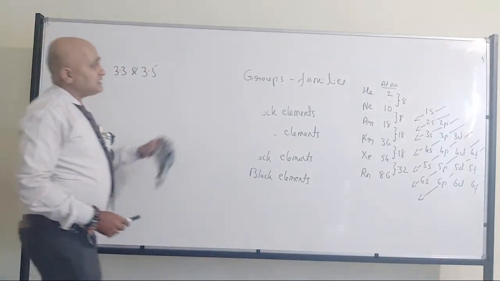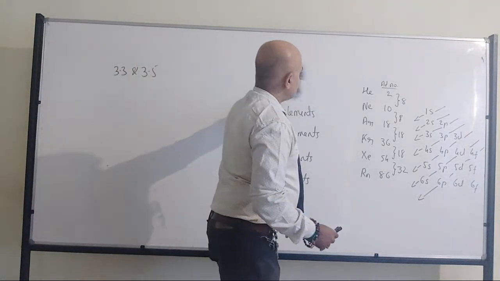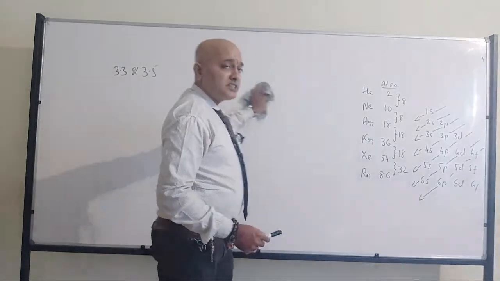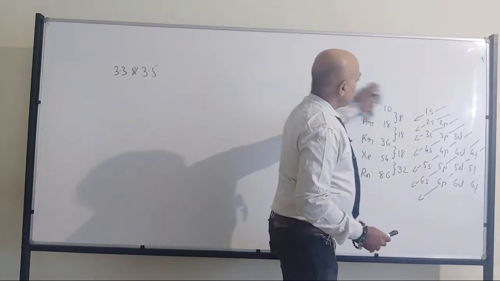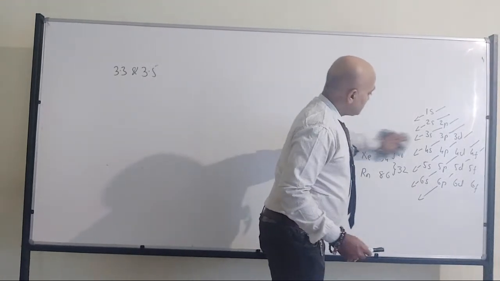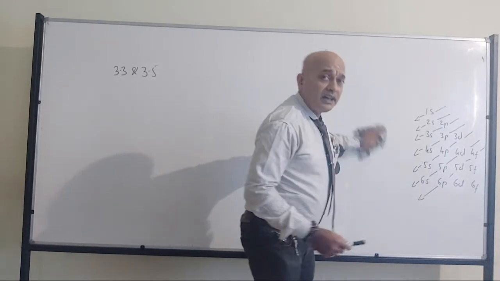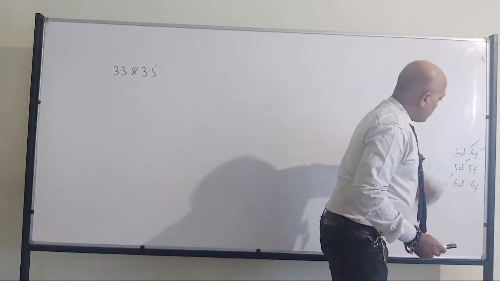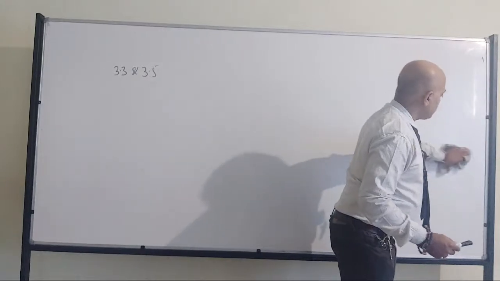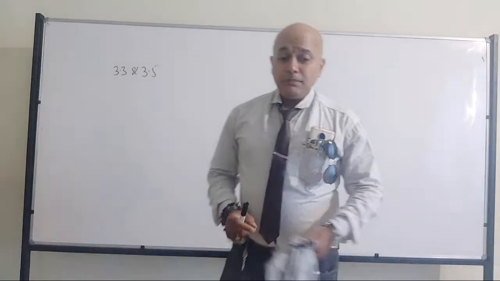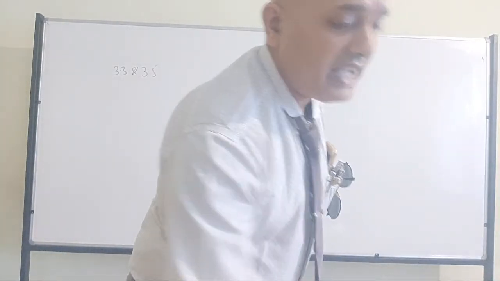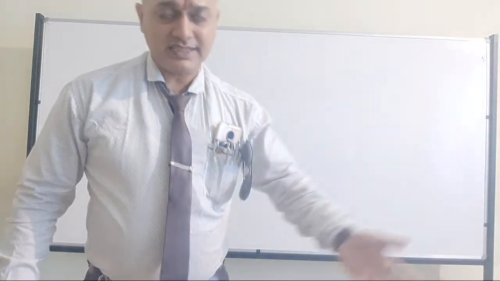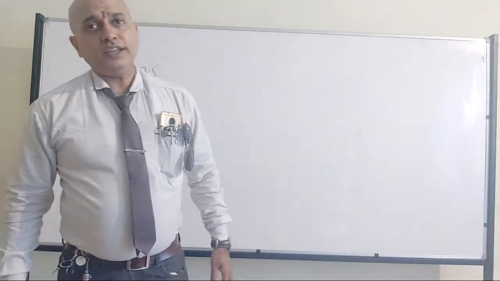So what we have discussed is S and P block elements. Now S block elements, group 1 and group 2 belong to S block, which are metals. Group 1 elements are considered alkali metals and group 2 elements are considered alkaline earth metals. Right? Now comes group 13 to group 18, which belong to P block. In the P block we have the general electronic configuration ns2 np1 to ns2 np6. So that is the general electronic configuration.